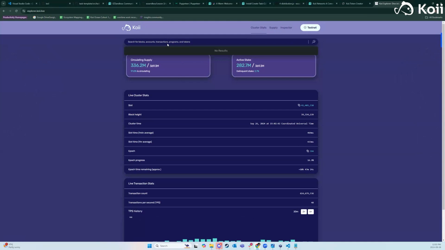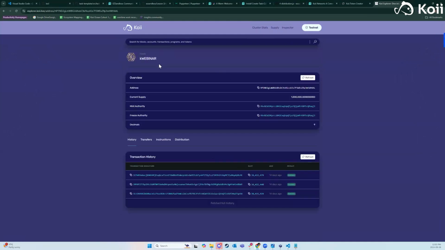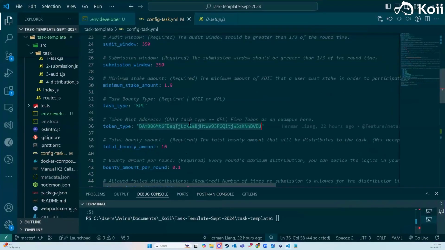Search for Hey Women. Did that actually show up? Yeah, there we go. Copy. Okay. So I made this KPL token with my own staking wallet. So let's see if that was part of the issue.